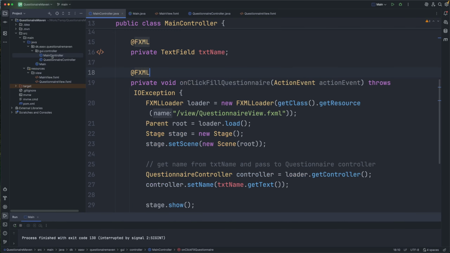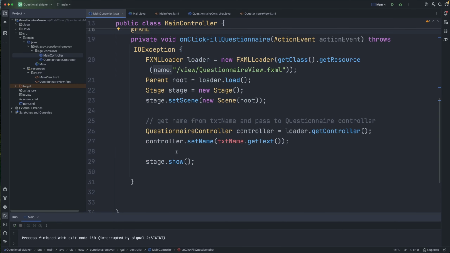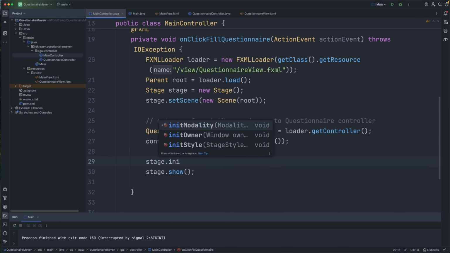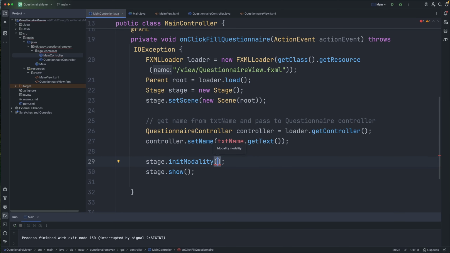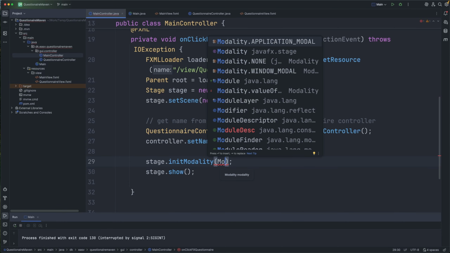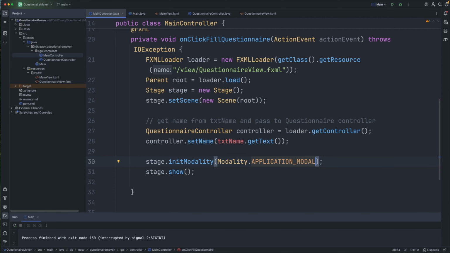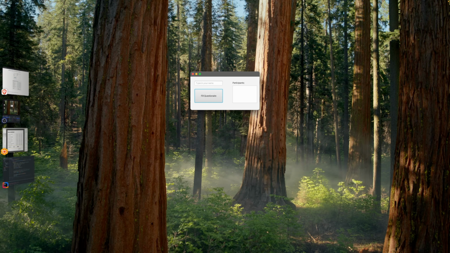One easy way we can do this is, so this is in the main controller, we could add to our state something called init modality. And if we type, I know it said window before, let me just take application here and see what happens.